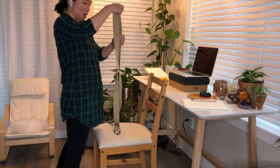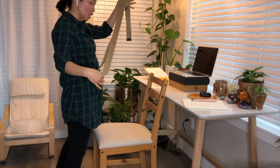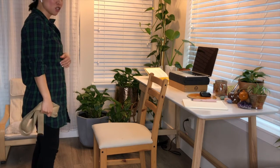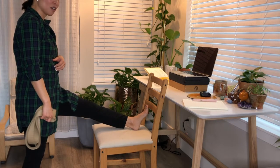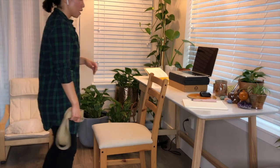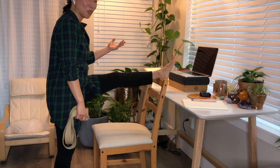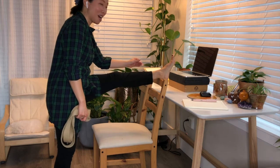So if you have a belt and you like having one, that might be something nice to use. You don't need to have one. I'll just show you what we're doing now. So you have a few options. You could bring your leg, your left leg, onto the chair, the seat of the chair. You could bring your leg onto the back of the chair, or onto your table, or onto your wall. Your entire home is a yoga mat.